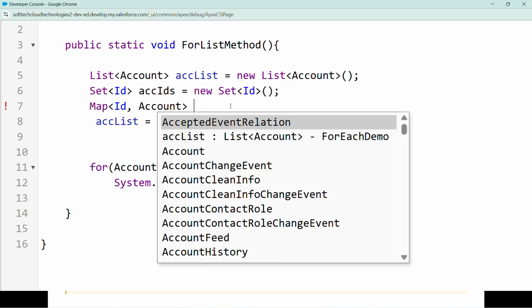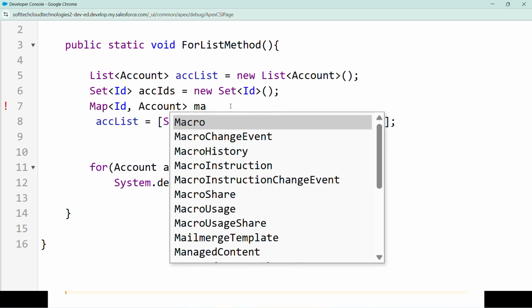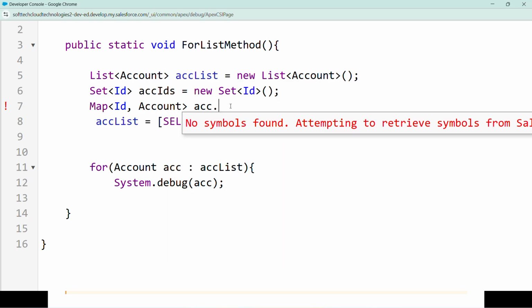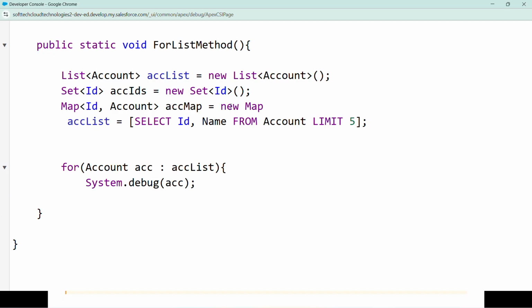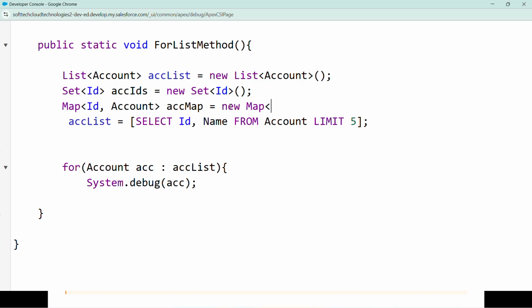Then I'm going to create a map, ACC map, is equals to new Map, and here the map contains an ID and name.